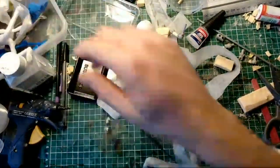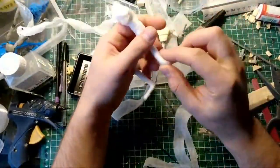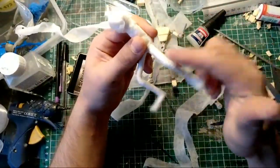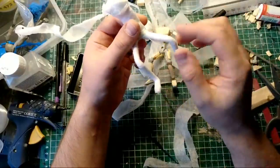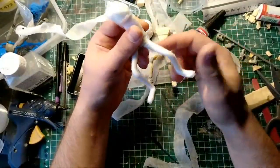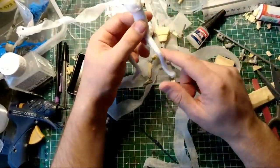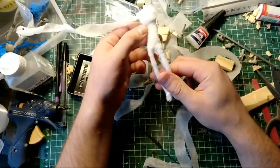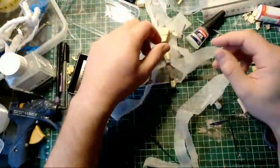Oh no, I don't want to put latex under the cloth. I want to put latex on top of the cloth. That's why, here, I didn't put any latex. It's just cloth. It's wrapped and then glued, and see, it's started to unfold, but it's okay. This prototype is for the bin, basically. So I just wrapped it and I'm going to put latex on. Well, the idea is to put latex on top afterwards. So yeah, the latex is really going to be the end surface. That's the idea.